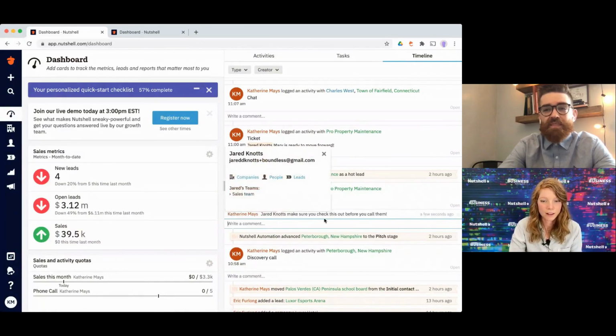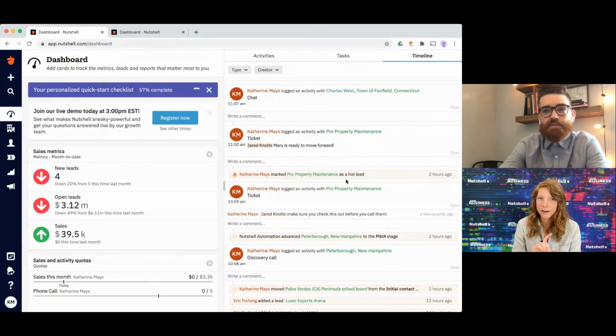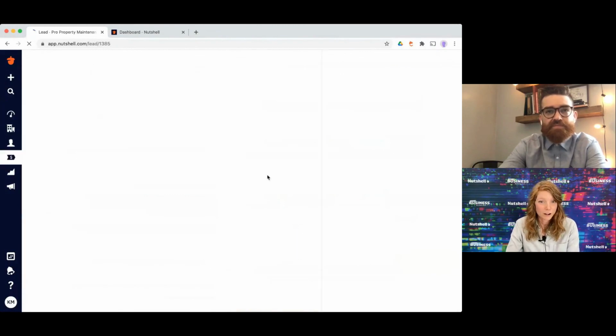Yeah, this is great. We use this all of the time, these app mentions. I think we've also dropped a link to that in the handout section. But being able to tag colleagues is something that we use very frequently. So anytime someone communicates with a prospect, with a lead, or with a customer, they're getting new information about that person, and anyone you can share it with to help increase the success of your business is going to be great. So, here's a really good example of a lead.